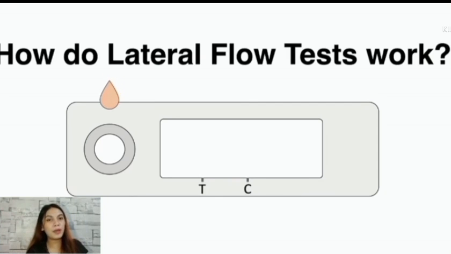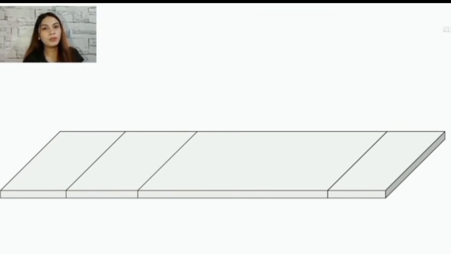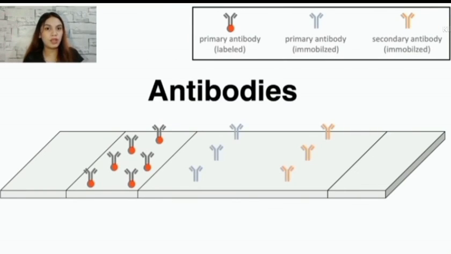So the sample is pipetted onto a defined spot and through capillary flow, the sample runs along the surface of the pad. Here, a visible result is shown of the test and control lines. Two lines signal that the sample was positive, whereas the control line alone means negative. When looking at the molecular mechanisms, antigen rapid tests are based on antibodies. Three different variants are used here, starting with the primary antibodies, which are conjugated to particles. They are, for instance, labeled with gold particles.